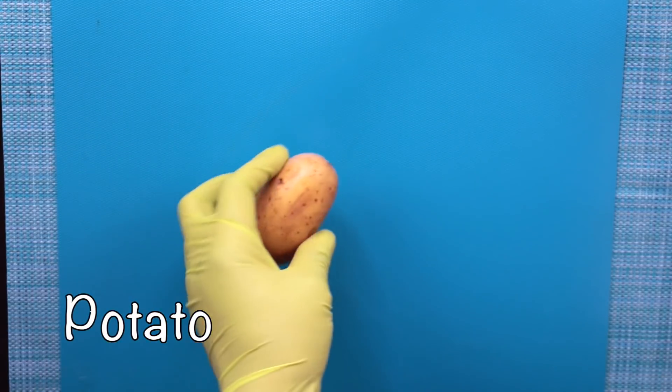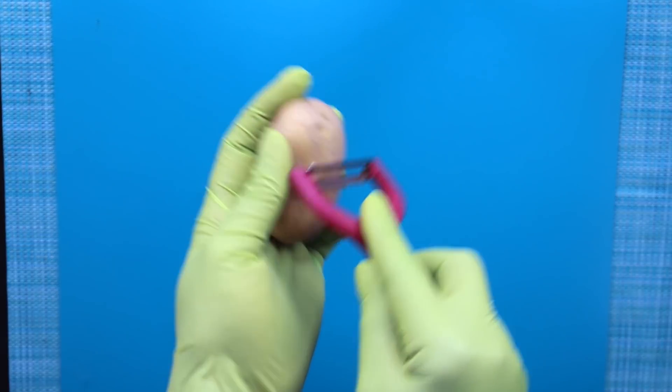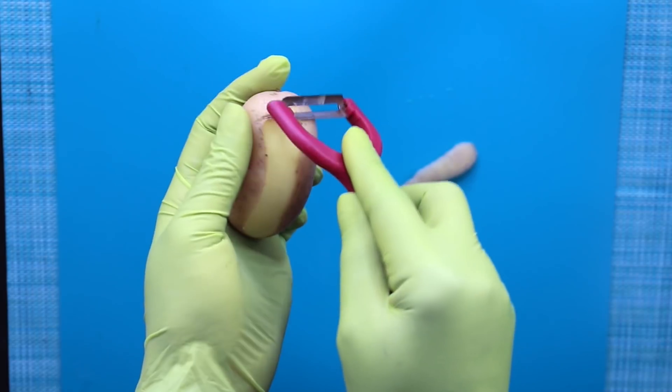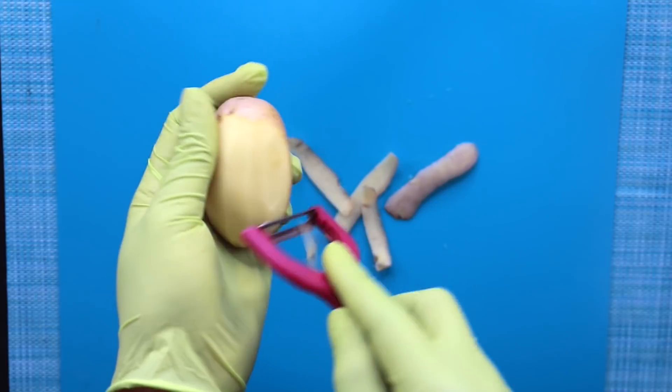is potato. Here I'm using one potato. You wash the potato and peel it. Potato is one of the root vegetables that is very good for the skin. It helps you get rid of ugly spots, marks, and blemishes.